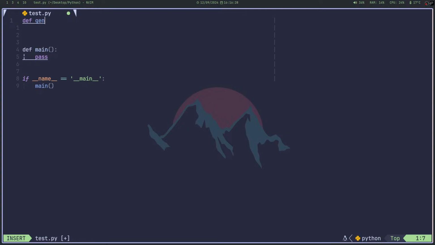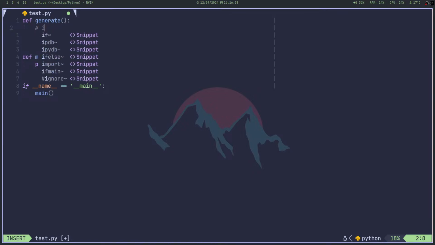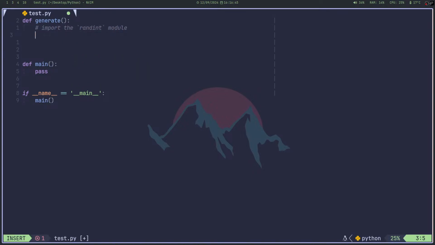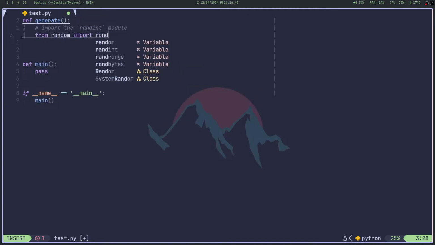def generate, so import the randint module, from random import randint.